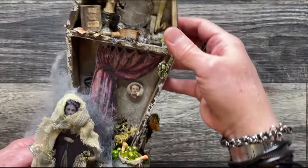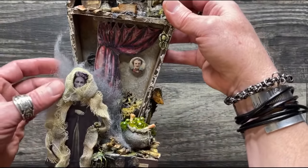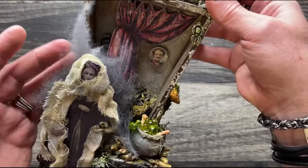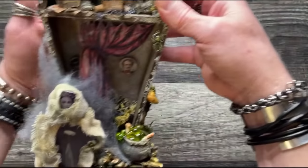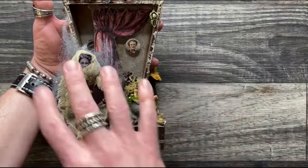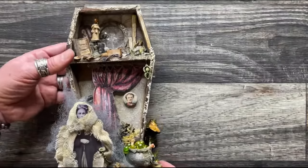And there are so many details in here. What I was talking about fixing is this, you see this smoke back here, right? It's cool batting that Jan tinted, but it mimics that kind of ethereal smoke coming up from the cauldron and behind her. I love seeing that paper doll wrapped in mummy cloth, but isn't that so cool, right?